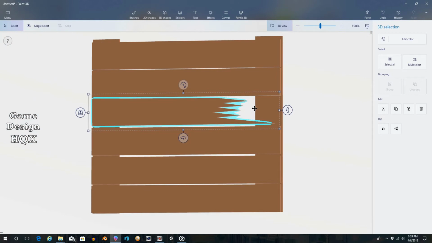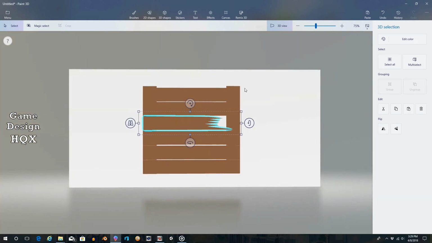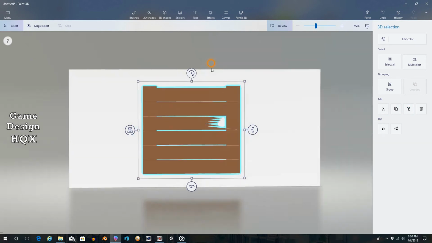All right, so now you have a side that you can just copy and repeat. And what we'll probably do is get rid of this board on some of the other sides and maybe make another custom board so it doesn't look exactly the same from all sides. So just left click, select all, copy, paste.